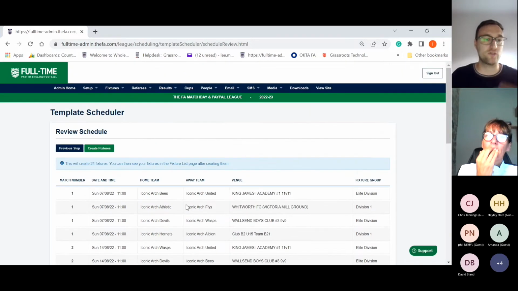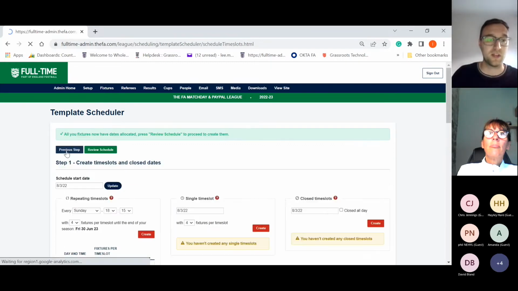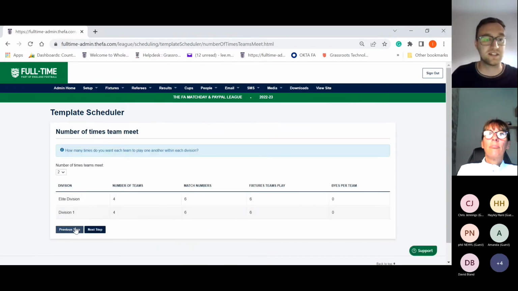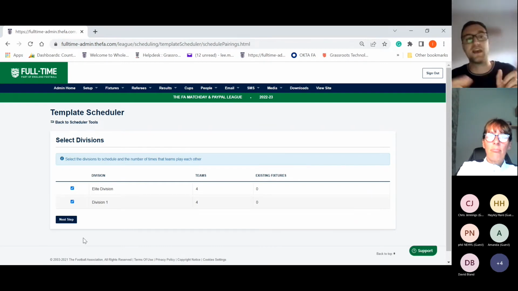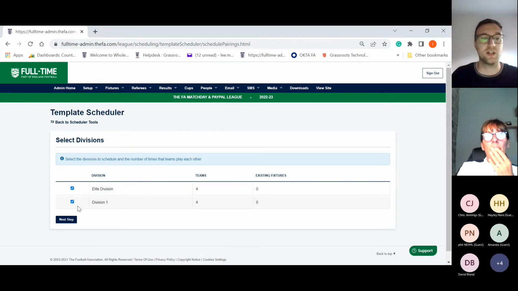As you can see, I've talked through this quite slowly. You could do this in under 5 minutes. You can quickly have all your season set up for all your teams, done and dusted, nice and easily. What you can also do is, in the first step, I only selected the 2 divisions we had. You may want to just do one or a couple at a time if you have different batches of numbers. So you may have 5, I'm doing 2 of them because they're 11 aside and then I'm doing 3 because they're 7 aside. You can pick and choose as you're going along.